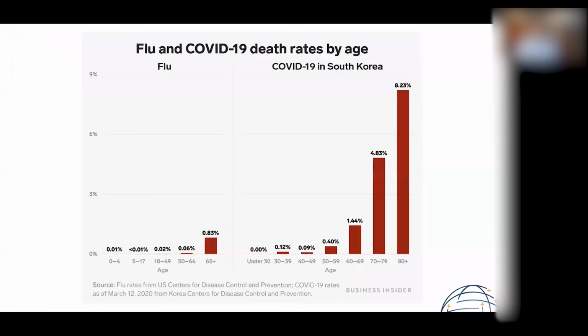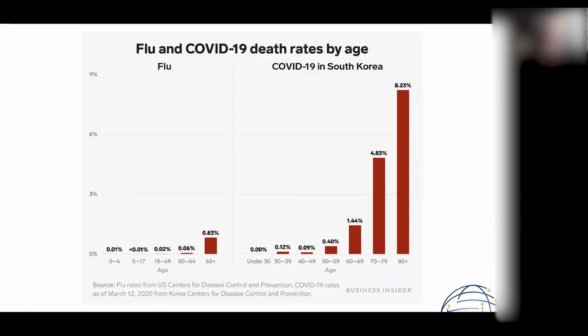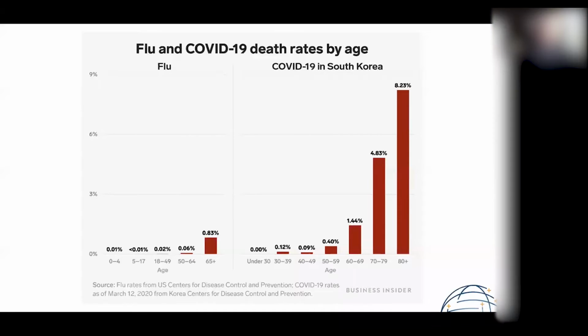Another way to look at this is to compare what happens with regular flu on the left and COVID on the right. So this is the same age groups, and it compares the higher the red bar, the more deadly it is. And you can see that for every age group, even for the younger age groups, the risk of death from this infection is 5 to 10 times higher for COVID than it is for the regular flu. So when people tell you that this is just like a regular flu, this is not at all like a regular flu. Even for young people, this is a much more deadly infection.